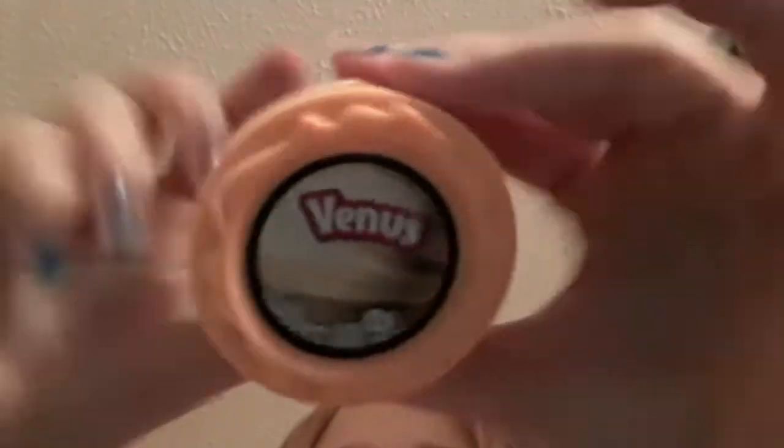So, next we have Venus. I'm going to drop this on the camera. 3, 2, 1. And it didn't even hit it. There you go. And I finally slapped it.